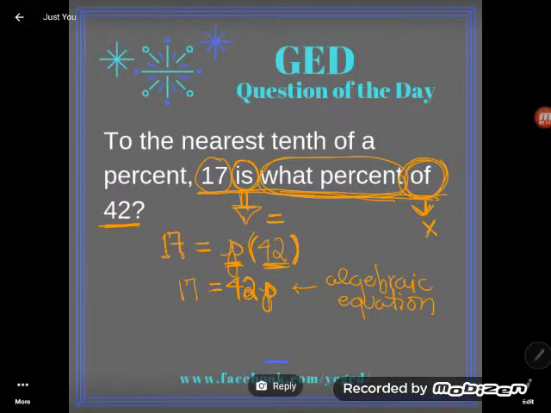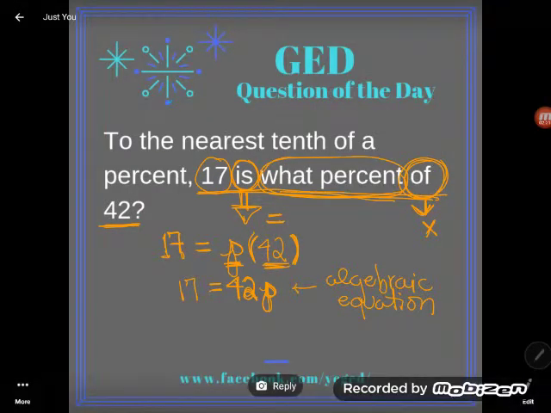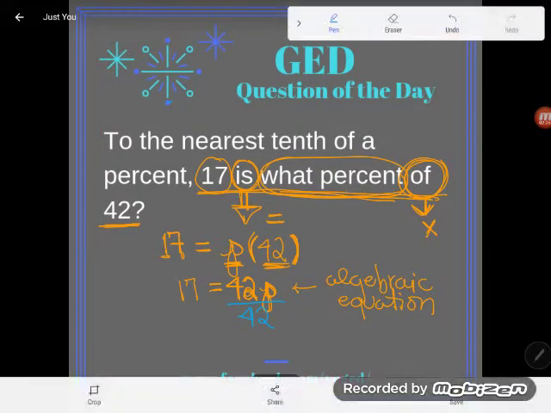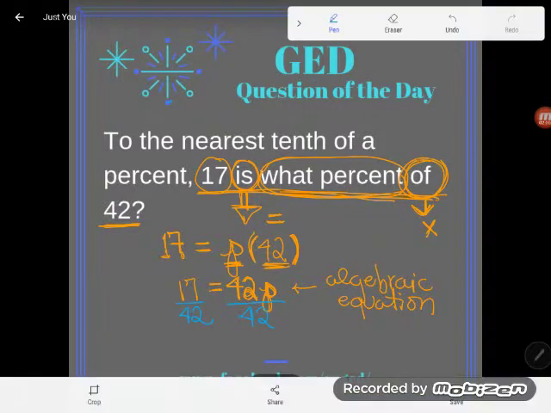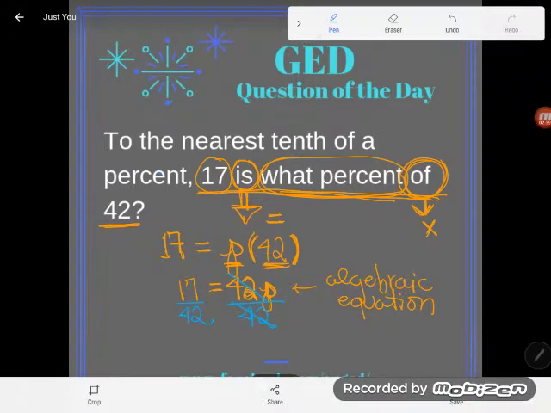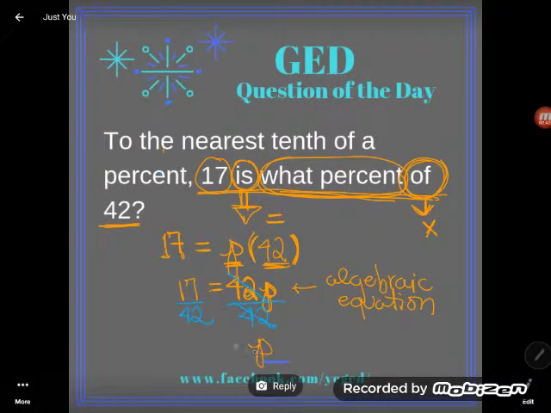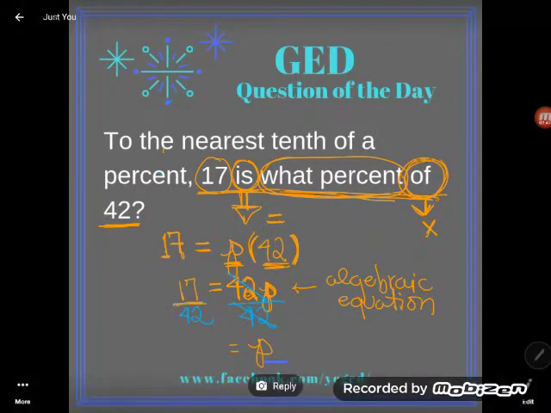How would I solve something like this? Well, since 42 and p are multiplying, and we do the opposite to solve, I will divide away that 42. Now, the rule of solving is you can do whatever you want as long as you do it to both sides. So let me jump across that equal sign, divide by 42 over there as well. Now, what's going to happen on the right-hand side? Well, multiplying by 42 and dividing by 42 are opposites, so they will cancel, leaving me with just a p on the right. And then on the left-hand side, there's the math to do. Take 17 and divide by 42.